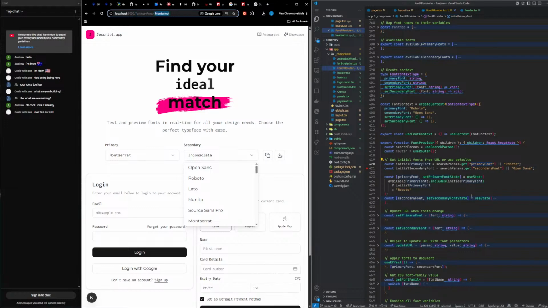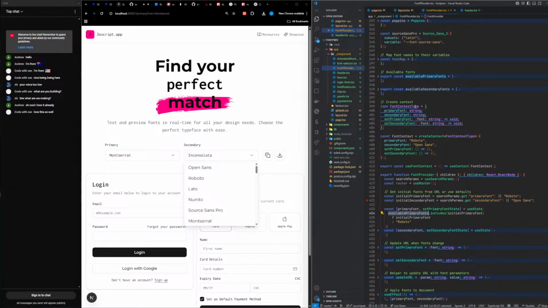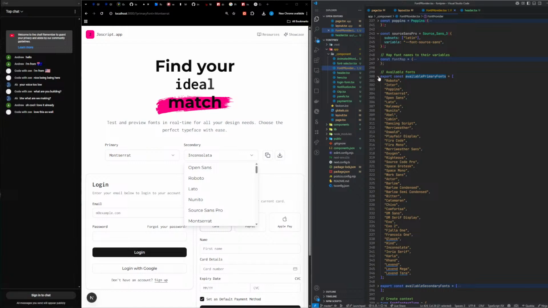So on selecting Montserrat, it's basically checking if this selected font, right now Montserrat, is included in the available fonts. Let's say, is Montserrat in here? Okay, as you can see, there's Montserrat in here.